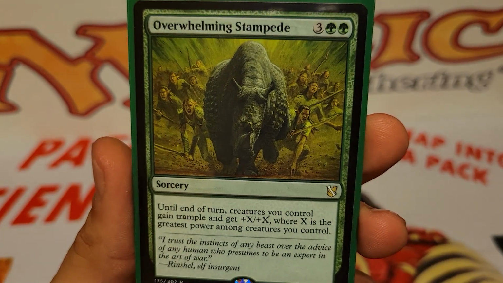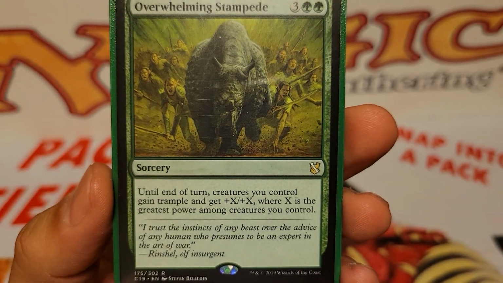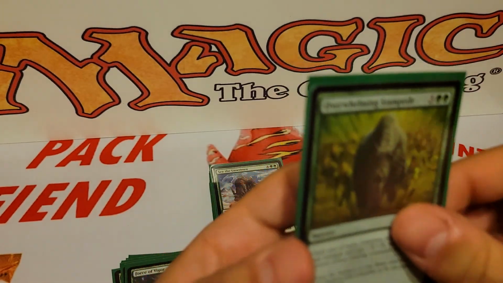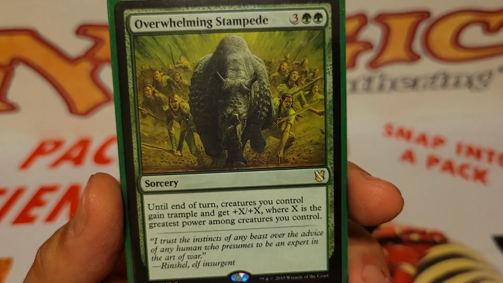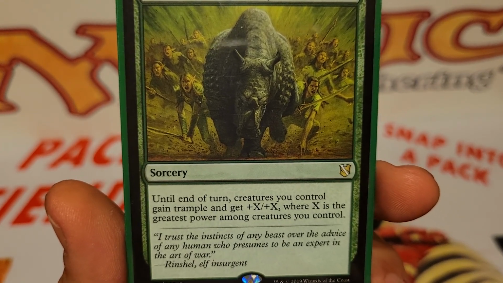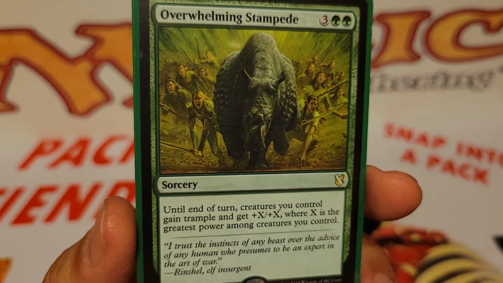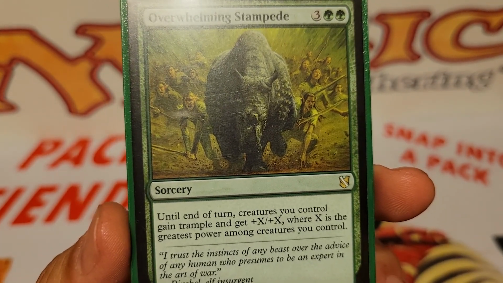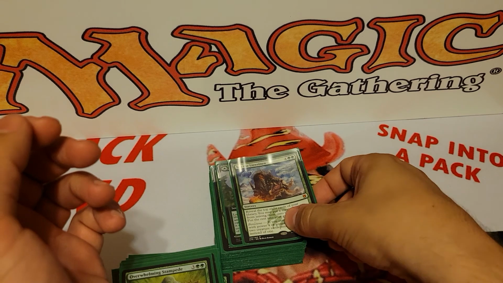We have one of our other win conditions here, Overwhelming Stampede, 5 mana sorcery. Until end of turn, creatures you control gain trample and get +X/+X, where X is the greatest power among creatures you control. So this is good if you start off with, let's say, a bunch of elves or other low mana creatures. And then once you start getting Goreclaw running and making all of your really huge creatures cost less, you can play Overwhelming Stampede to give all of your creatures, let's say, +7/+7 and trample, plus couple that with the ability of Goreclaw attacking, pumping them up even a little bit further. Could be looking at a lot of damage.